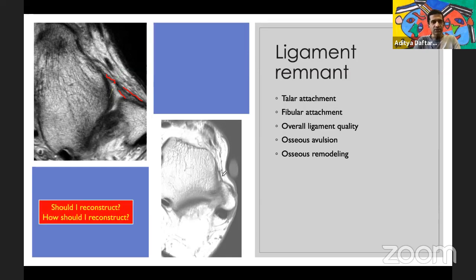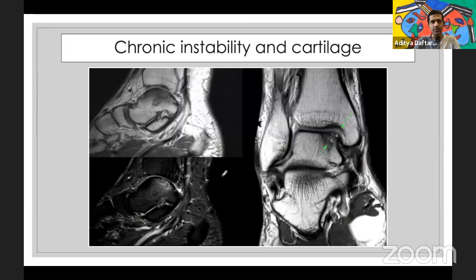Okay. And this sort of helps you decide whether you should reconstruct, and then what you're going to reconstruct, which side you need to reinforce more. Second thing is, when you have a patient with chronic instability, obviously the talar dome articular cartilage becomes compromised. And when you see compromise of the articular cartilage of the talar dome, it starts out as just bone marrow edema in somebody who's had an early injury. Gradually, there's cartilage loss, there's subchondral cystic changes, and sometimes you may have a more discrete osteochondral lesion.